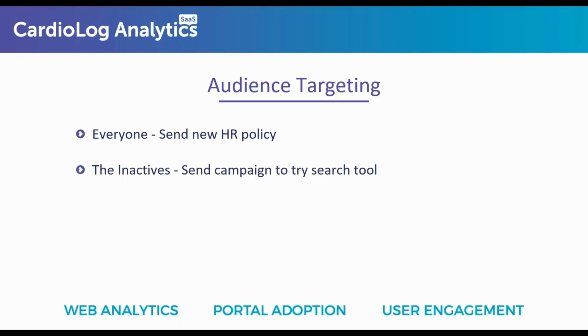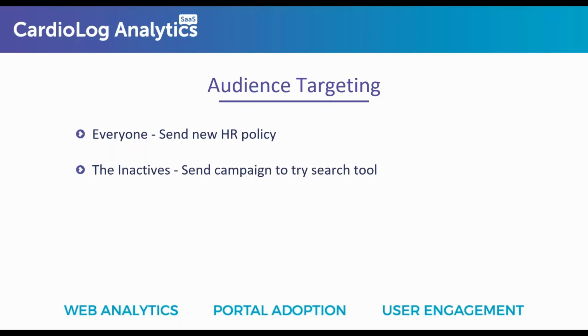And so really what this allows us to do, which is really neat, is just target a specific audience based on the fact, in this case, that they're not using SharePoint at all. So now that we've collected data about them, we know they're not active in SharePoint. They're the ones we want to target with either an email campaign, a text message, and I know we'll talk about how we can engage in a few minutes, but this is really, really powerful because it allows us to target those laggards within the organization.